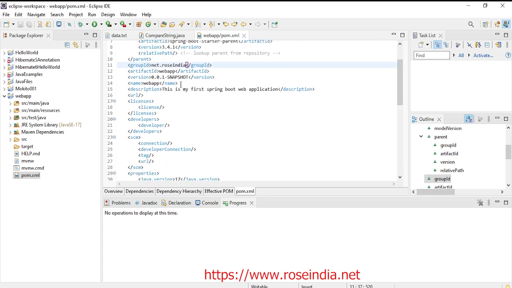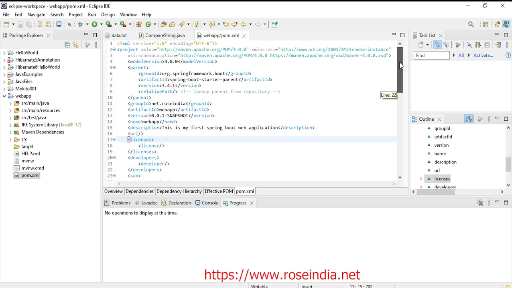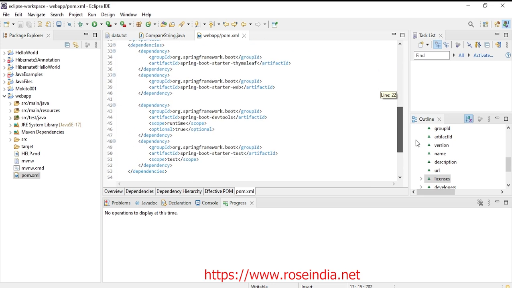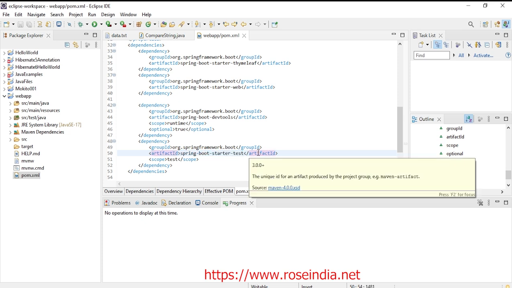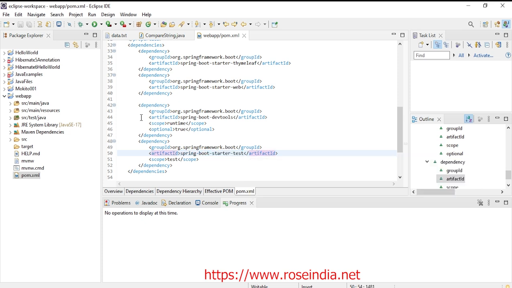Then the name of the project is web application. And here you can see it added the dependencies Spring Boot starter Thymeleaf, Spring Boot starter web, Spring Boot DevTools and Spring Boot starter test. So all these dependencies are required for this project.